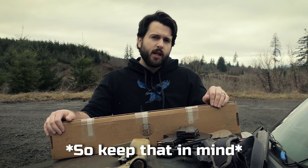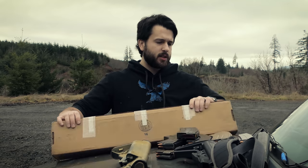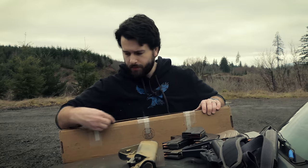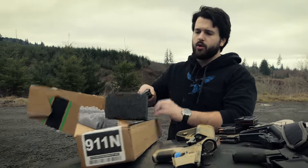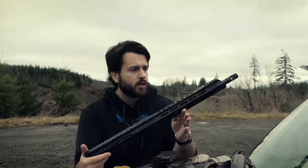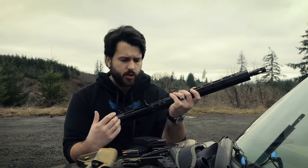So today we're going to take it out of the box and run it for about 300 rounds and see how it does. So let's go ahead and get this guy out. Now this should be, if they sent me the right one, their new Gen 2 charging handle in 7.62x39 with their new handguard design. So throw that off to the side for the moment. So this is their new handguard design and of course their Gen 2 side charging upper receiver.